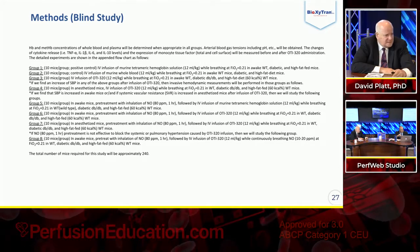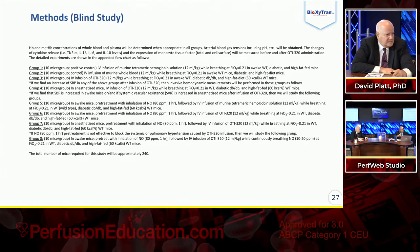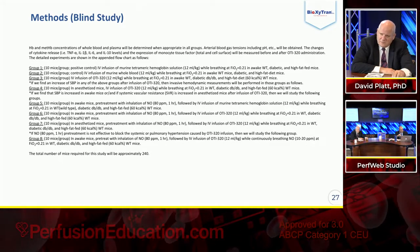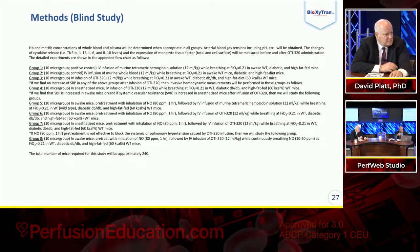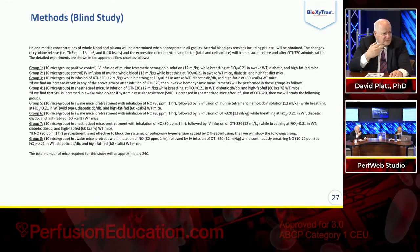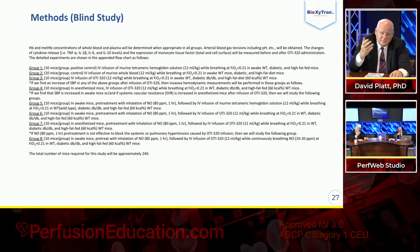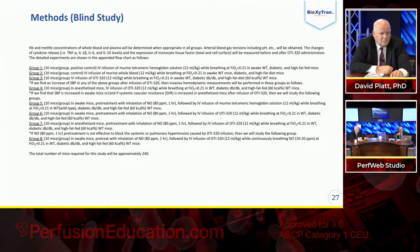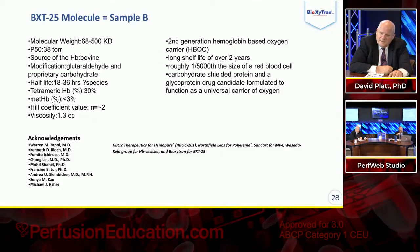That's the animal experiment. I describe here the animal experiment. I can send people the slide if they are interested. I don't want to get into it. I just put it there because I think it's important for them to summarize. If they are interested in the subject, they can go to the slide and really extract the main point. The different groups were done very correctly, with positive and negative control in the experiment.